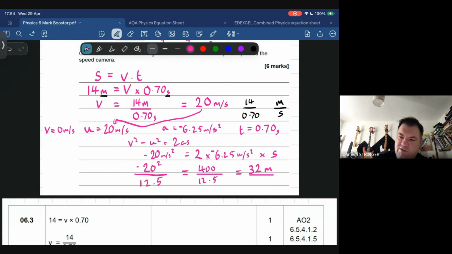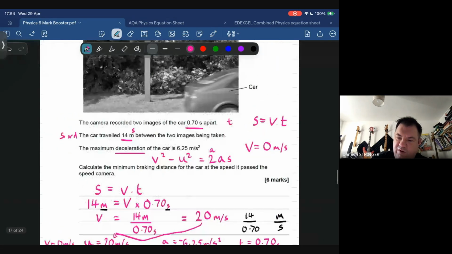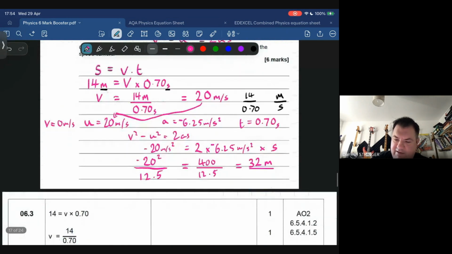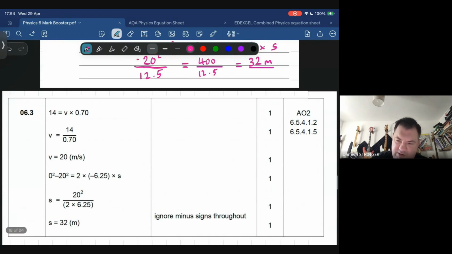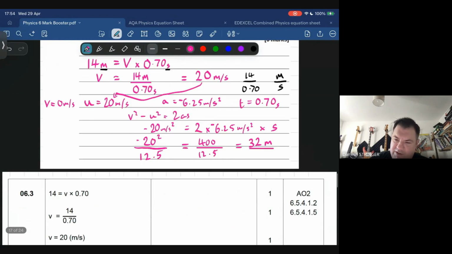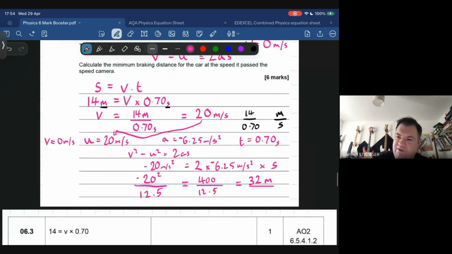Let's see what number this question was. 6.3 late on means it's hard, right? So 32 is the answer. Normally they give you full marks if you've got the right answer, but they do want to see some working. That was not easy though. I was kind of thinking on my feet whilst I was doing that. It was tricky. Has anyone got any questions about what we did there then? Any bits that they don't quite get? Okay, I'll assume we are happy.